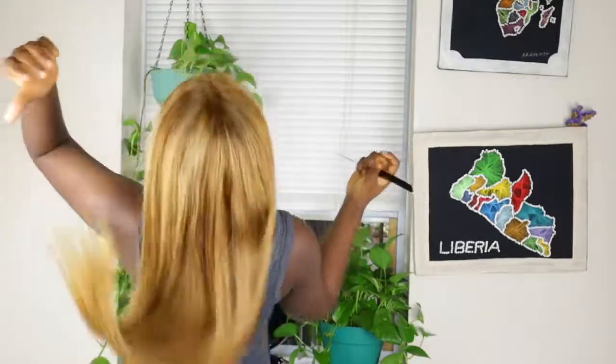This is the finished look. Yeah, this is how it came out. I love it so much. I love this color. This is my first time getting a color like this, like this highlight wig. It's pretty. I don't know if I'm going to make it my favorite color, but I love this color. It looks so beautiful. My husband loves it so much. And this is it.